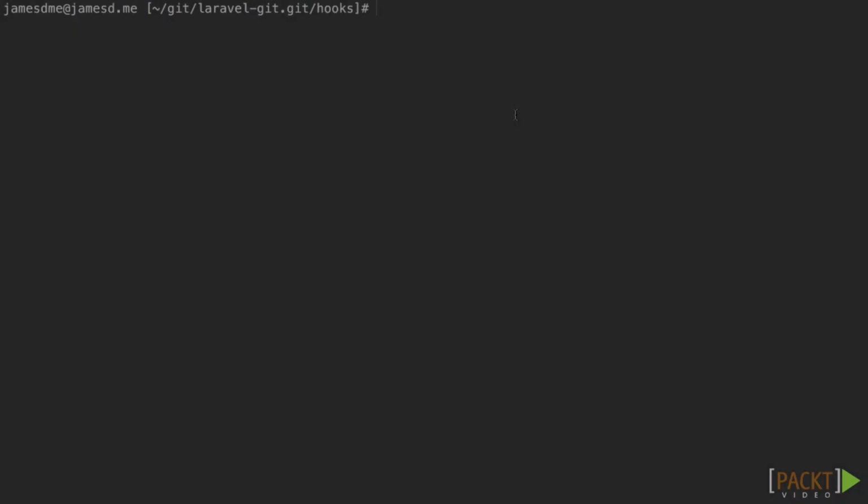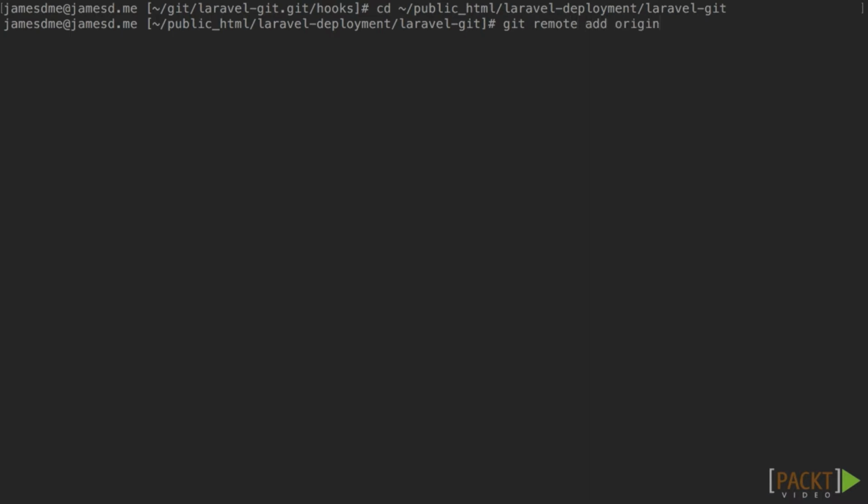And that's it. The only thing that's really left to do is connect our local and production repositories to our central repository. Since we're still logged into our server, let's tackle our production repository first. Change directories over there using something like cd and then the path name to your production repository. In order to connect this repository to our central repository, we need to add a remote. We can do that using git remote add origin and then the path name to our central repository.